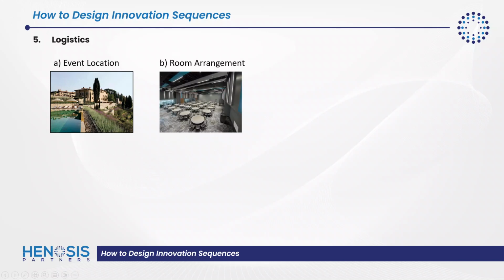Next, you need to consider room arrangement. It's important to remember that open spaces produce open results and closed spaces produce closed results. So in this regard, you want to have an open space. And the design of your room matters. In addition to having an open space design, you also want to consider wall space. As in a dialogic-based event, we often make use of wall space to hang artifacts or templates or posters to help capture the thoughts and ideas of all involved.